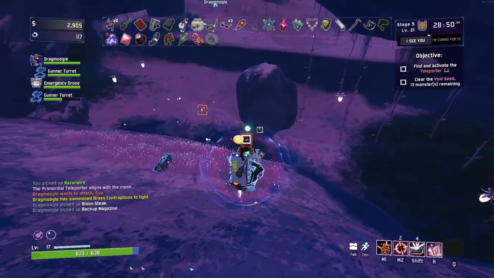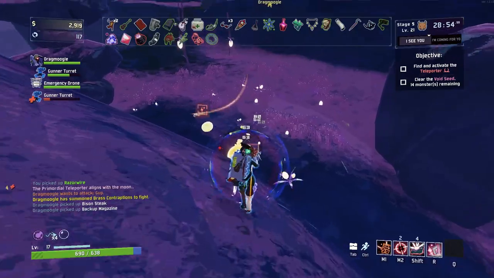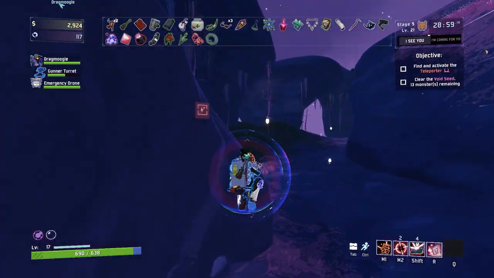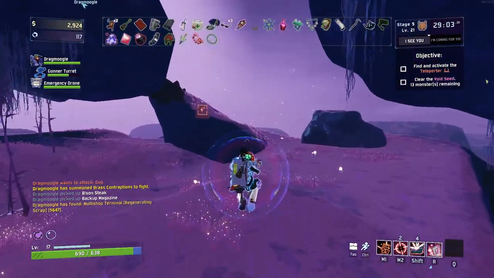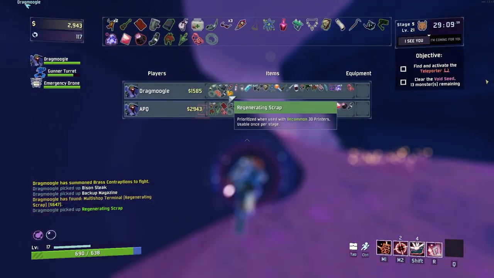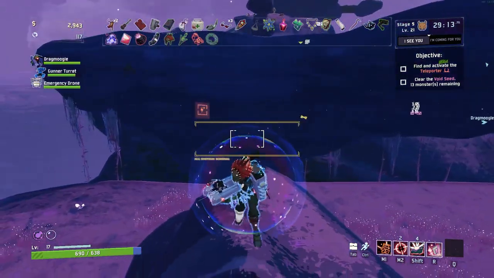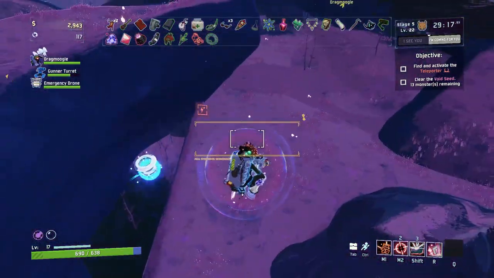So how do we just go to the side of the teleporter, right, and do that thing? Yeah. Oh my days. I was just about to run up to that. Oh my god. Like regenerating scrap. Yeah, that seems a pretty cool item. Prioritized when... Oh my god, once per stage. That's actually very cool. Okay, then... You know what?